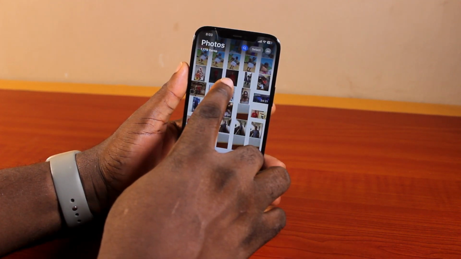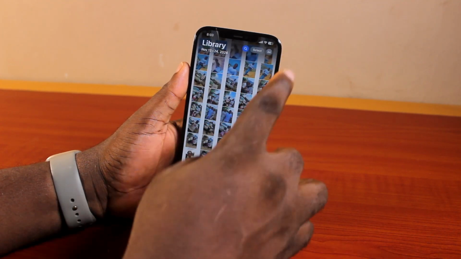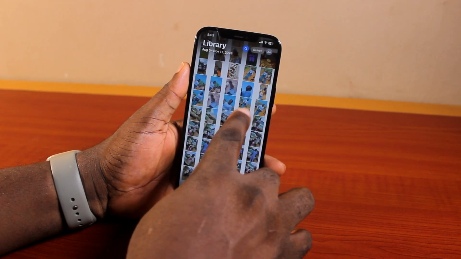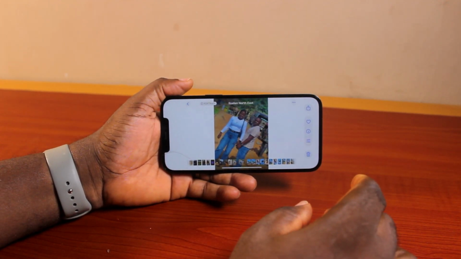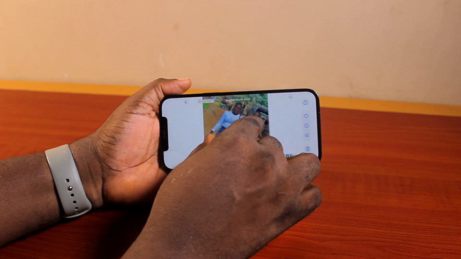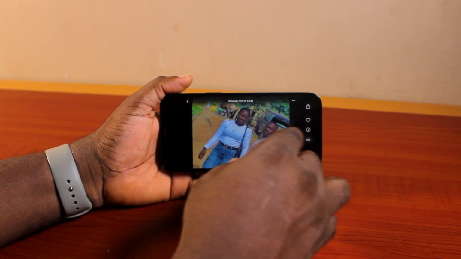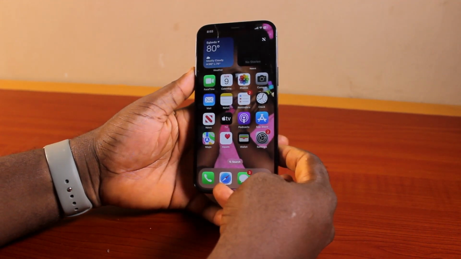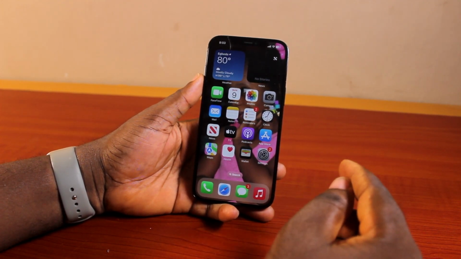So if you open the phone app, then you open any photo on the phone app, then if you try to rotate, this is going to rotate the photos on your Photos app. You see that? However, if you only want your iPhone to be on portrait mode, then you need to disable the orientation lock to switch from landscape mode to portrait mode.